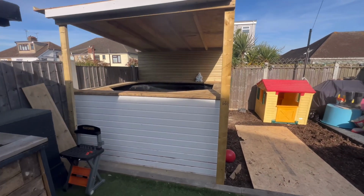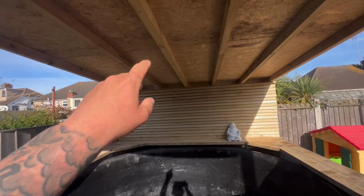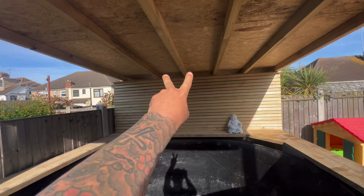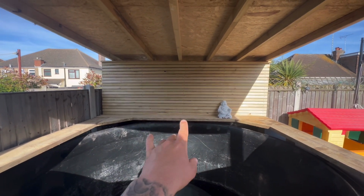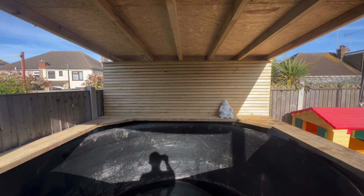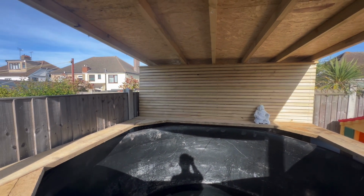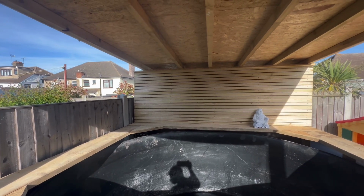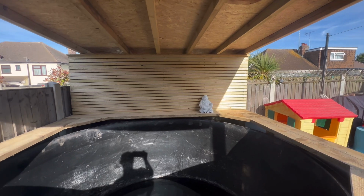But yeah, hopefully tomorrow start getting all the lights under here. I think I'm going to have 2 and then 2, so it lights up the main of the pond. Originally I was going to have a blade coming through here, but I'm going to scrap that idea and have a hidden inlet. I think it'll look a bit nicer. But yeah, more than happy with what's been going on.